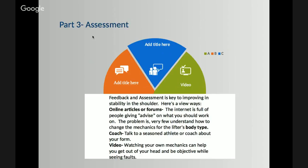maybe you have shoulder pain in the front of your shoulder, and you self-diagnose that as a pain in your delt or your anterior delt. But in reality, the chances are it's your bicep tendon or something along those lines. There's a lot more that goes into it than you can probably recognize, and that's why you always need to seek medical professionals. But at the same time, you can also always educate yourself on your own mechanics and your own anatomy.